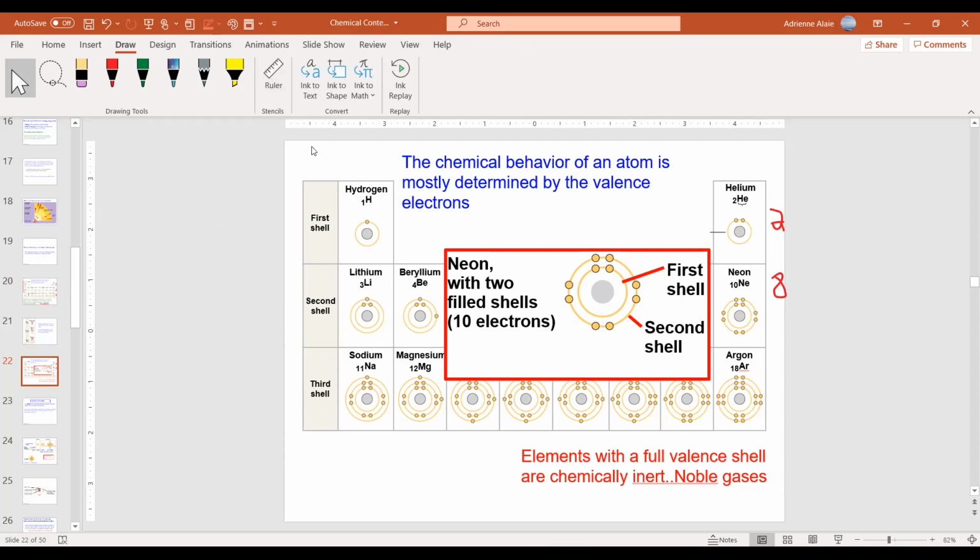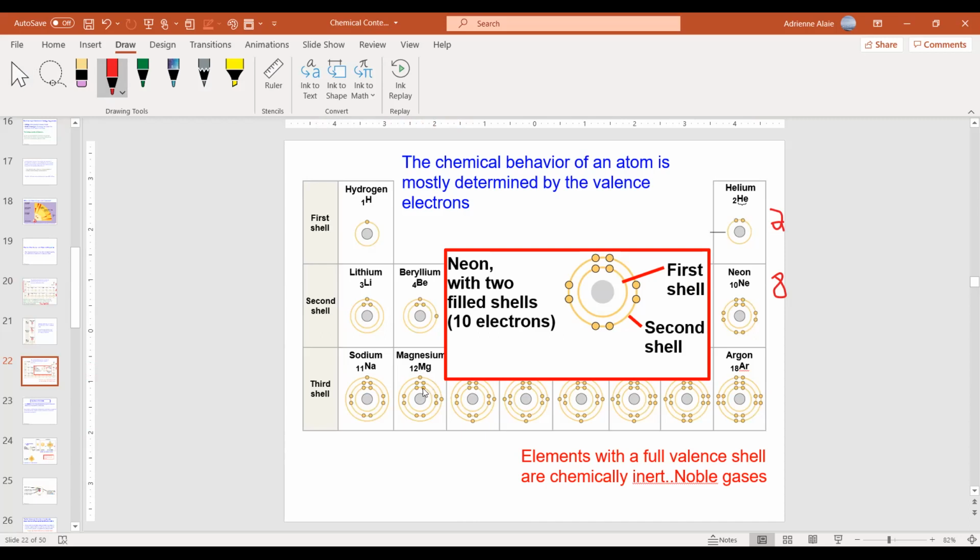So these atoms are grouped going down based on the number of electrons in their outermost shell. So it's not based on, in this case, how many protons. Beryllium has 4 protons, quite different from magnesium's 12 protons, but they behave similarly because they both have 2 in their outermost shell. How can I tell? Well, I can count.